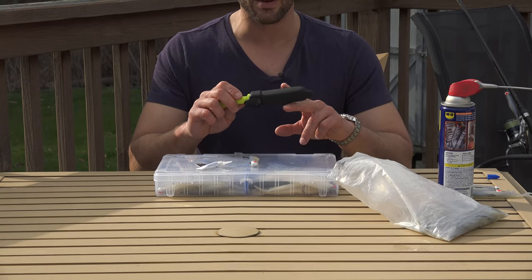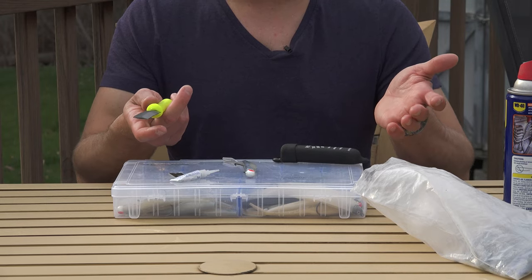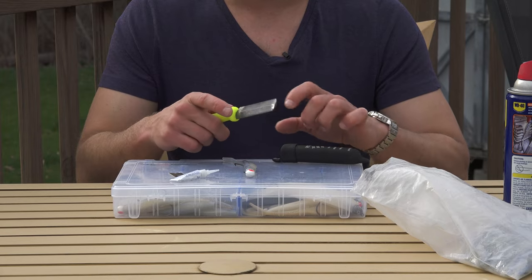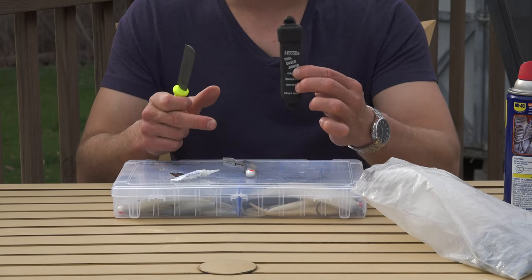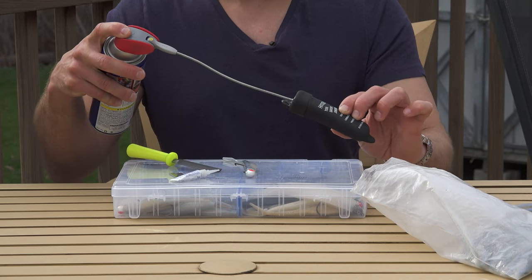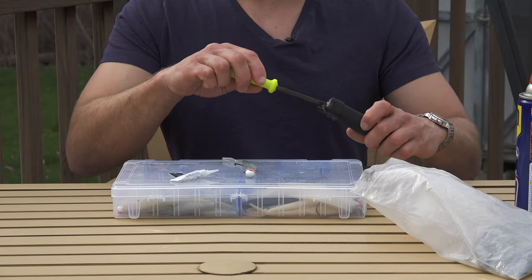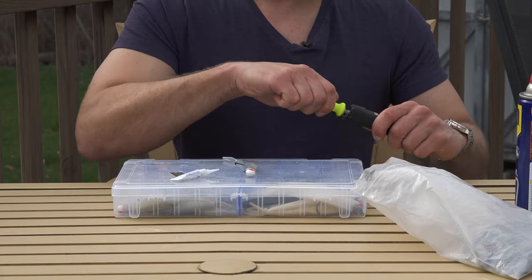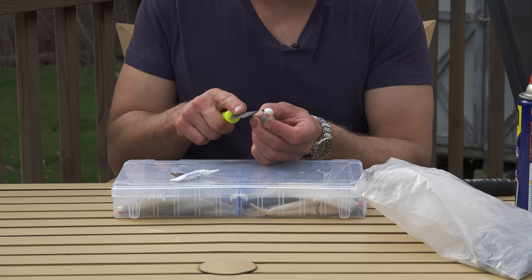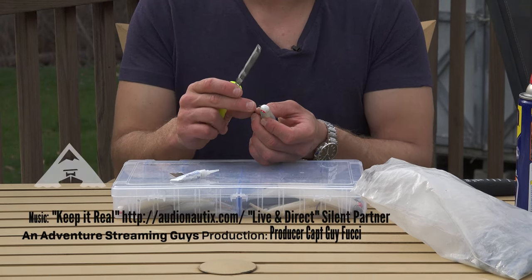I always carry a hook file on my boat. This is a cheap steel hook file, but it's the best hook file out there — it costs probably $5. If you're using it in saltwater, it will rust instantly, so I found a good little tool called the Hold-It Tool Saver. It's got some foam in there — you put some WD-40 in there, the foam absorbs the WD-40, and the hook file is always stowed in there so it doesn't rust. If I need to sharpen a hook, I take the hook file out and just go down towards the hook point evenly and equally around the hook, and that's going to put an edge back on the hook.